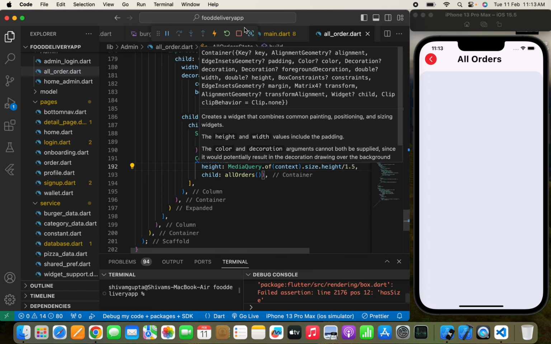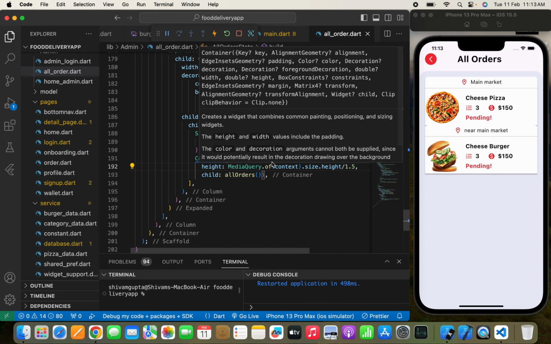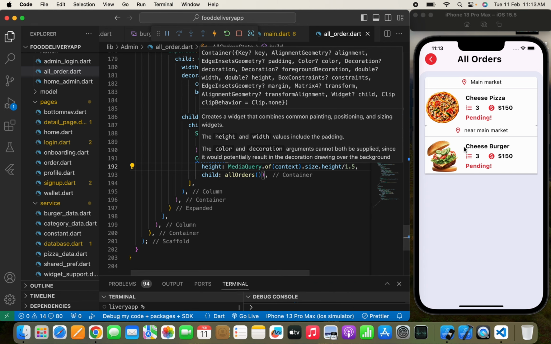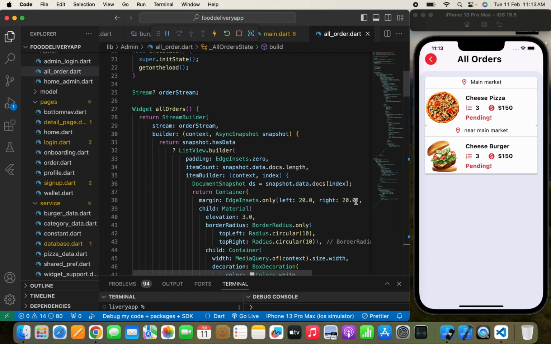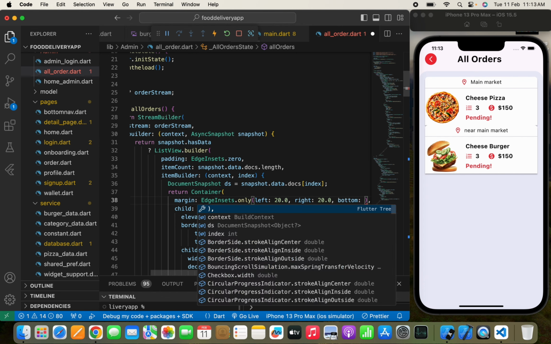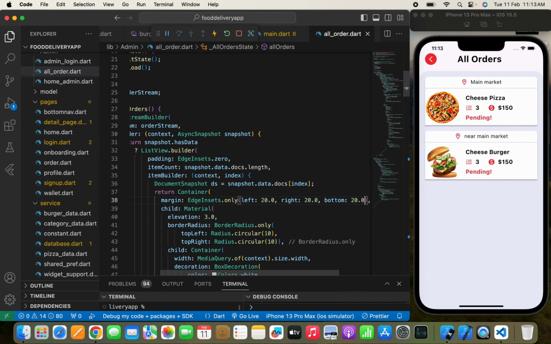I'll hot restart it again, and here it is. Here you can see some of the orders, but we can add some space so that it will look good. So I just need to pass the margin from the bottom also. I'll pass 20.0.